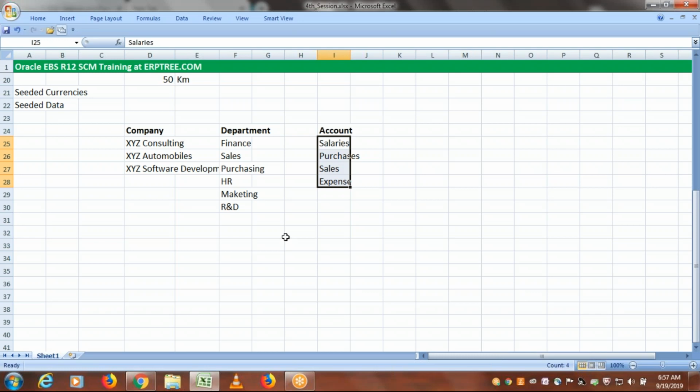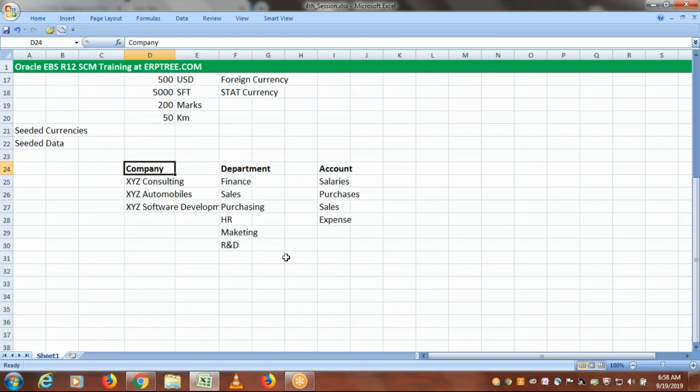If you are going to maintain this information within our Oracle application, we have to use one feature called accounting key flex field. I gave the title as company. Under company we are maintaining the company values, company details. We gave the title as department. Under department we are writing all the department values, department information. Under account title we just listed a few accounts.